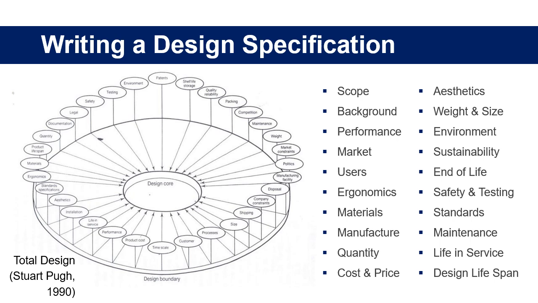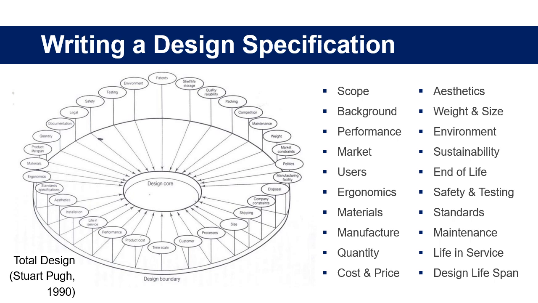But it's worthwhile thinking about each one of them to see whether there is something that applies within each one of those sections to the specification you are writing. For example, there's a section on the diagram here to do with politics. And politics are very often not an issue when you're designing for most products, but they may well be an issue with the things that we're coming up with for Sonamoni.